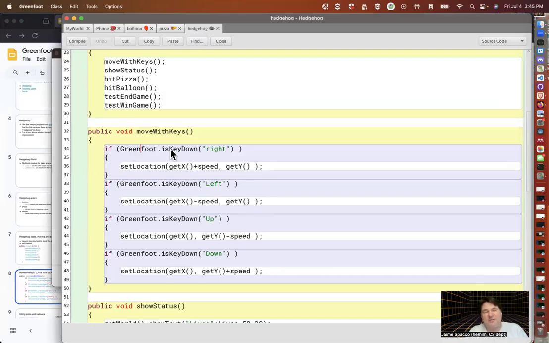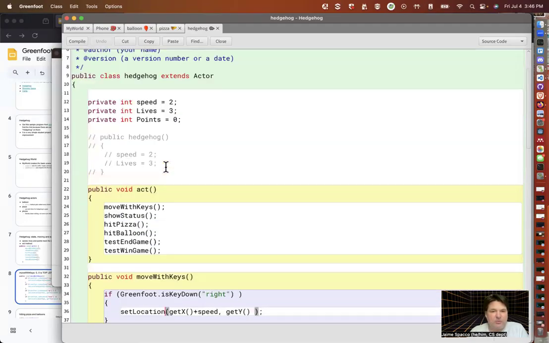So we're saying, hey, if isKeyDown, and this string "right" just means right arrow, and then left means left arrow, and up and down are the up and down arrows. Now you notice that this is lowercase, this is uppercase. These are not case sensitive. It can understand any variation of it as long as it's spelled correctly. The punctuation doesn't matter. What that means is this method is either taking this and converting it to all uppercase or all lowercase, and then just checking it against the canonical version. So if we hit the right key, what are we doing? Well, we're setting location.